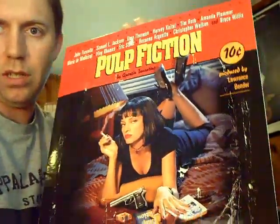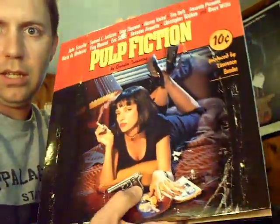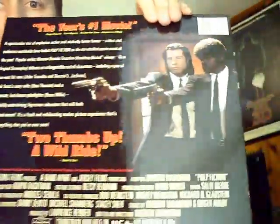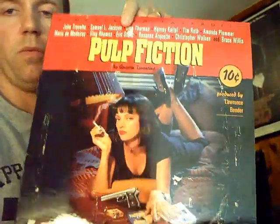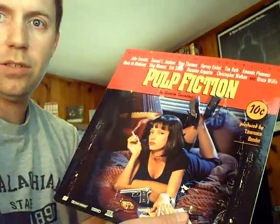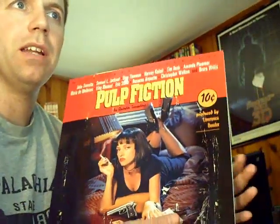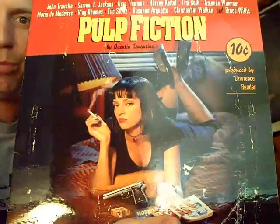Here's one I don't think I've shown before: Pulp Fiction — one of my last laserdisc purchases. I just love that cover art. It's a double disc — there's Samuel Jackson and Travolta on the back. I've always said Pulp Fiction is one of those movies that seems right having on laserdisc or VHS — some older, kind of out-of-print format — because it's like a pulp novel come to life.